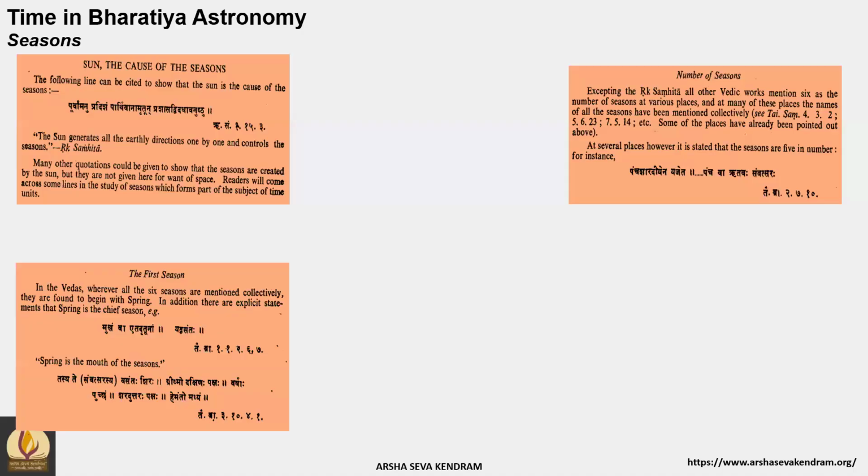Typically it is the beginning, but in this case, if you take the context of Mukham, then it could be both, right? That is one of the reasons why "Brahmanasya Mukham asit" could be interpreted as both. But if you see here, "Mukham va etad rituna", so etad rituna Mukham, here again he is referring to the spring.